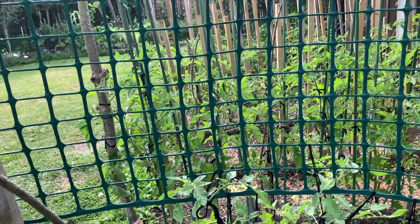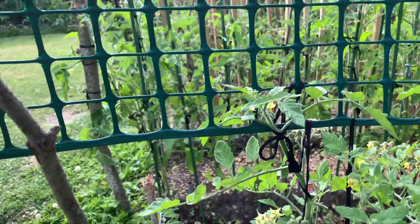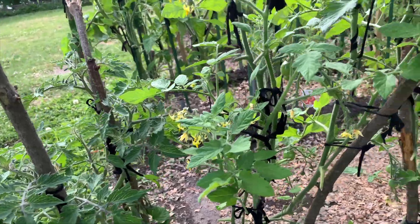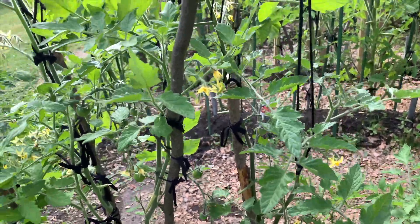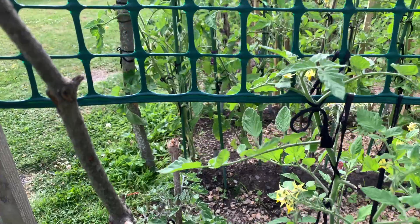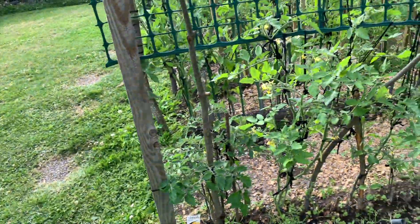I can easily see them getting onto the net in the next few days. It has started coming up to about four feet and I've started tying them up. It's quite easy to grow this variety. Make sure when you grow it you are providing ample support, and give your tomato plants a chance to produce as much blossom as they can — give them more ability to spread out as much as you reasonably can.